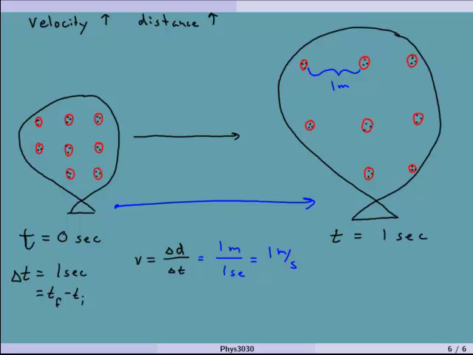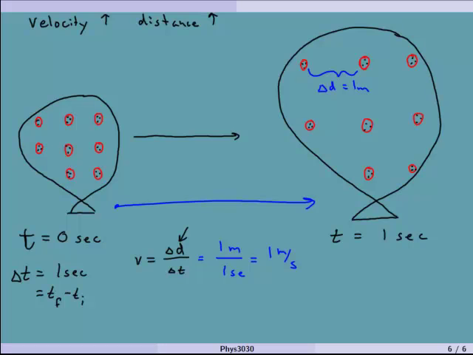Okay, so what? Maybe I screwed that up a little bit. Okay, what I mean to say is, let's erase this. Whatever this distance was, its change in distance is equal to 1 meter. So the whole distance isn't 1 meter, but it got bigger by 1 meter. Whatever it was, it got bigger by 1 meter. Okay, so that's what I mean. Remember, this is a change in distance. So it's changed in distance by 1 meter.